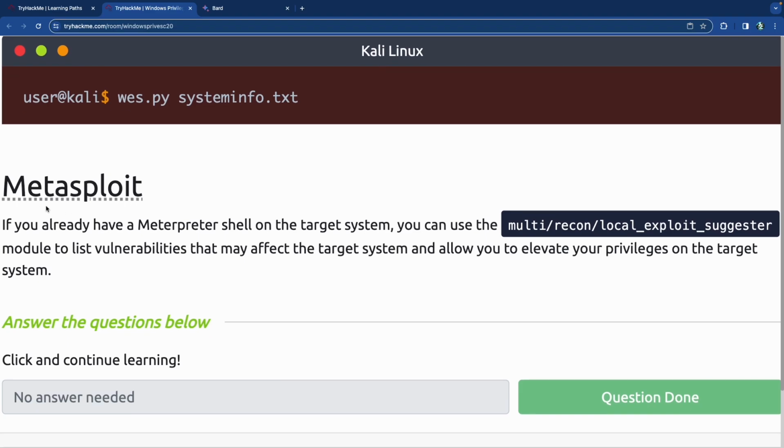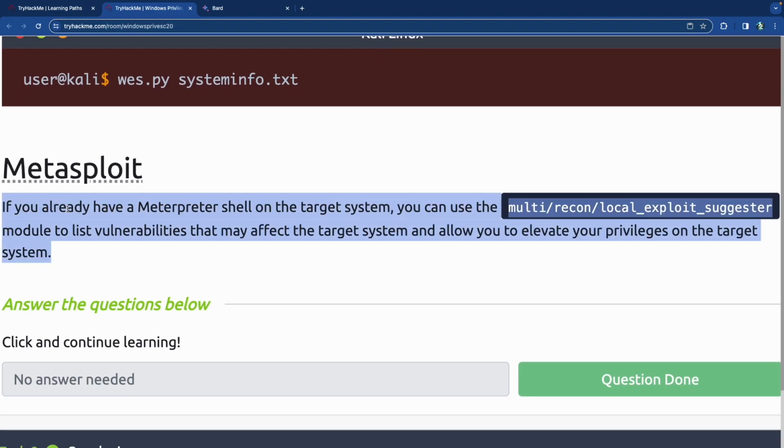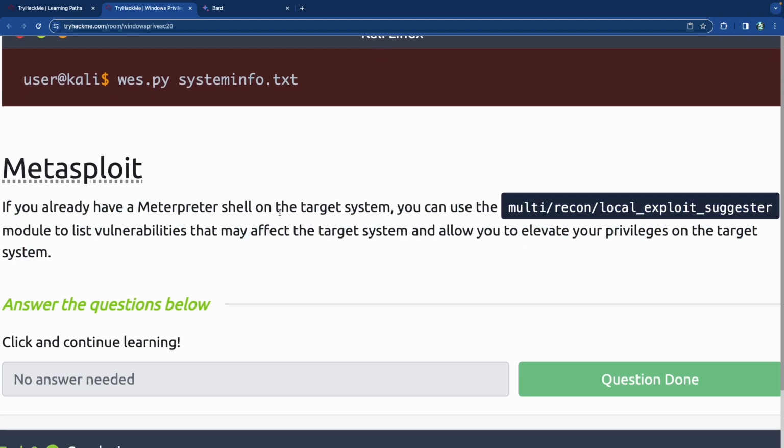And of course, last but not least is Metasploit, which can run a lot of great things, which we've already done in this specific room. We actually did msfconsole and we created a bunch of payloads for reverse shells, and msfconsole is part of Metasploit. So if you already have a shell on the target system, you can use the local exploit suggester module to list vulnerabilities that may affect the target system and allow you to elevate your privileges on the target.